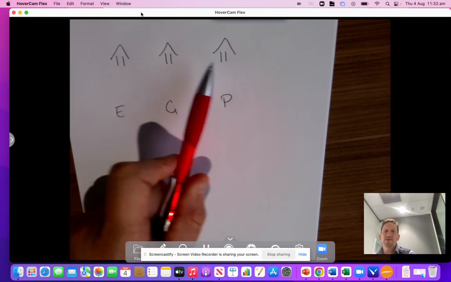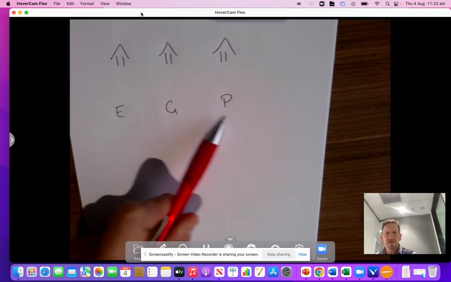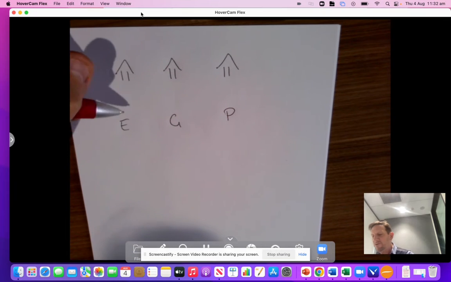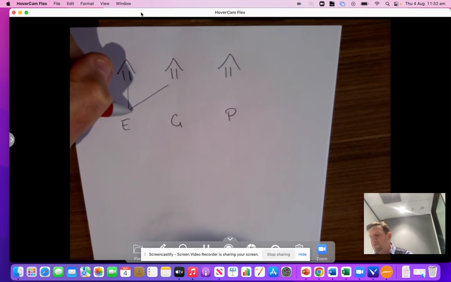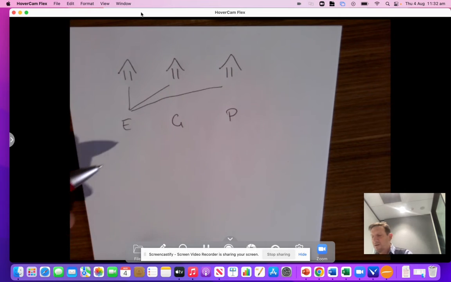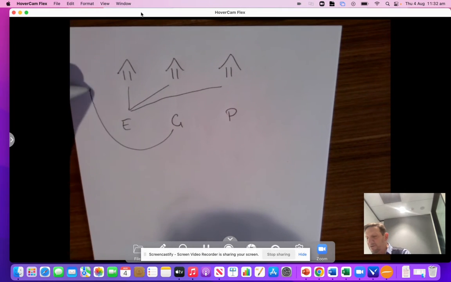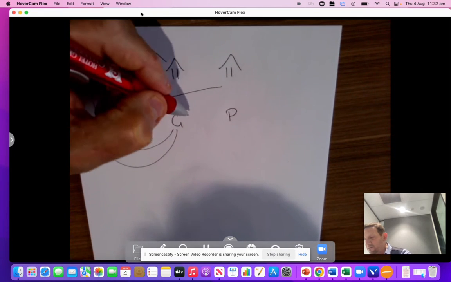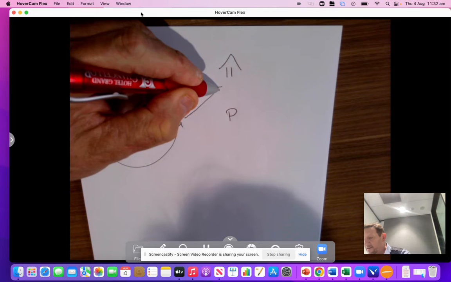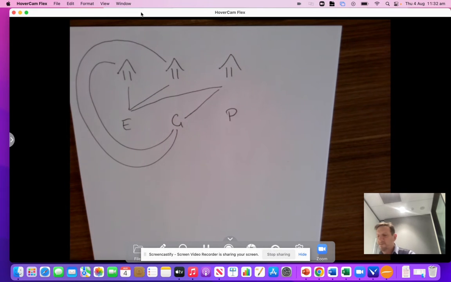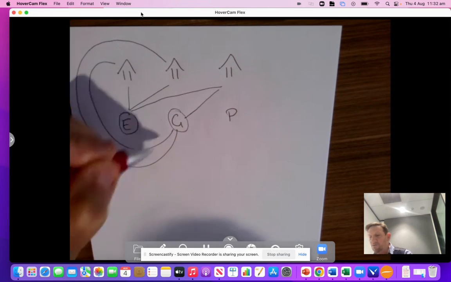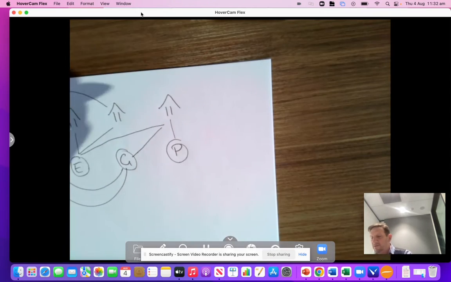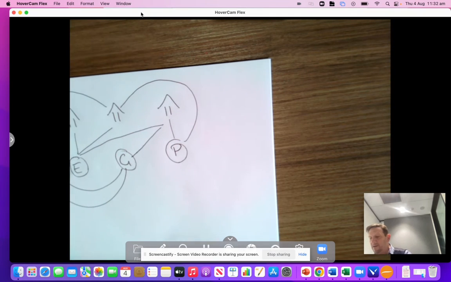Let's suppose we've only got three houses now, but we've got electricity, gas, and phone. Can we connect these? And what you find is that I can do the electricity to three. I can do the gas to three by going around this way. And I can maybe do the gas to that one like this. Okay. All good so far. Can I get the phone to two? I can get the phone to there. I can get the phone to that one.